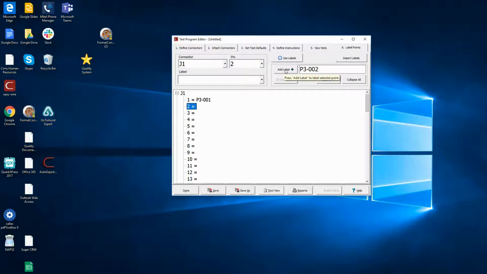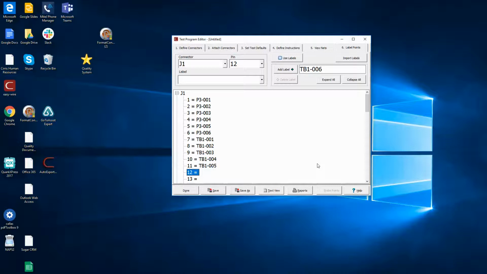The software is automatically going to try and help me with this process by automatically incrementing, and that's great if it's helpful, less so if it's not, but you can kind of see we can step through that. And if it's going to change, we would have to change this to terminal board -1-001, for example, TB1, for example, and then add labels. That's a way of, I'll call it cheating or working around the defining connectors that are in the product and just using the default connectors that are on the front of the tester.